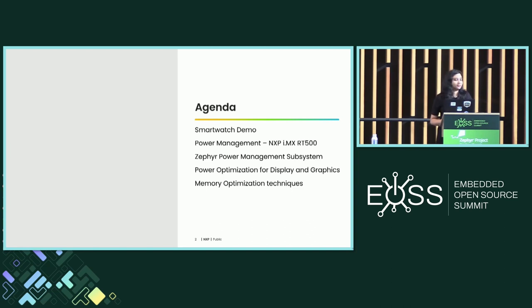Then I'll jump into the power management of our NXP RT500 MCU, which is being used for this demo. This is to really understand how we include this in the Zephyr power management subsystem. So we'll go over that later. After that, we'll also go over the power optimization for display and graphics, which is really important. I'm going to discuss most power optimization techniques, but display and graphics is the most important. Apart from that, I'm also going to dive into memory optimization techniques, which also help us extend battery life.